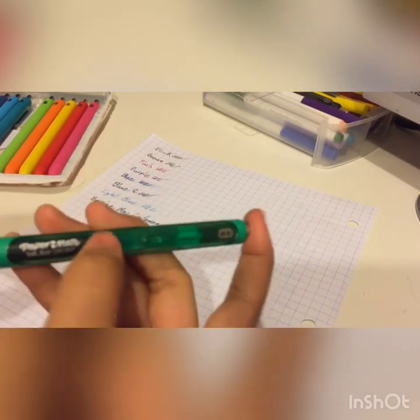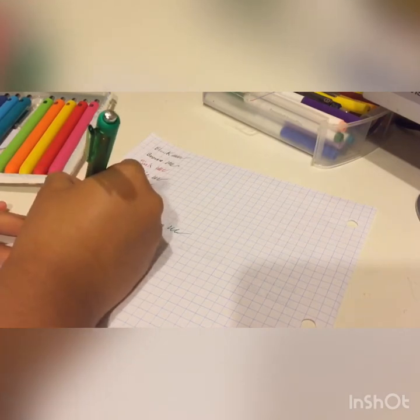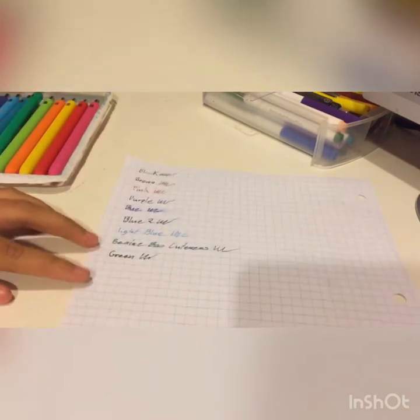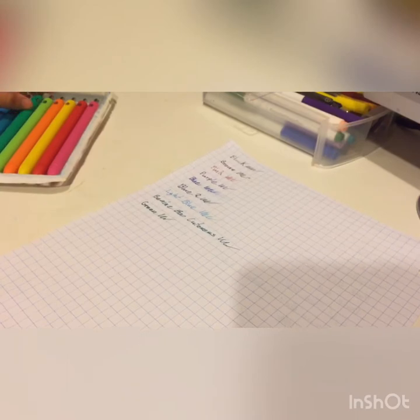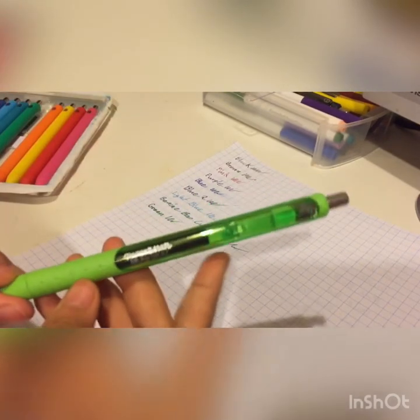So here's green. Here is green. Smudge test. Did smudge, but I could barely see it on camera. Okay, here's the light green one.